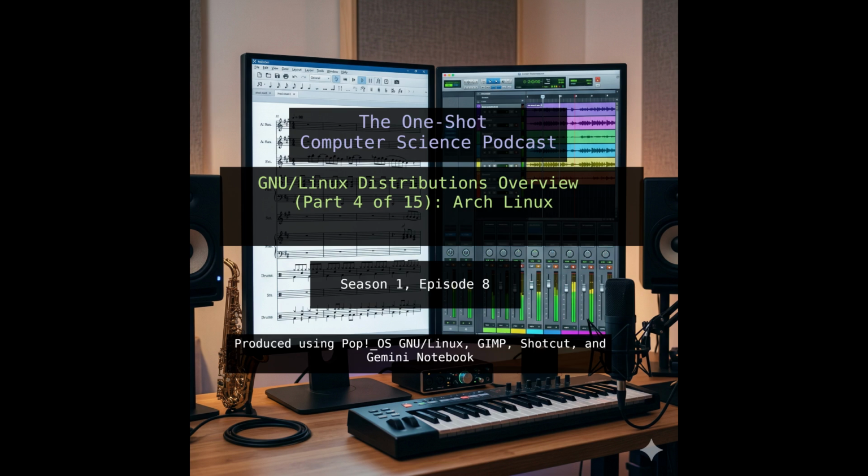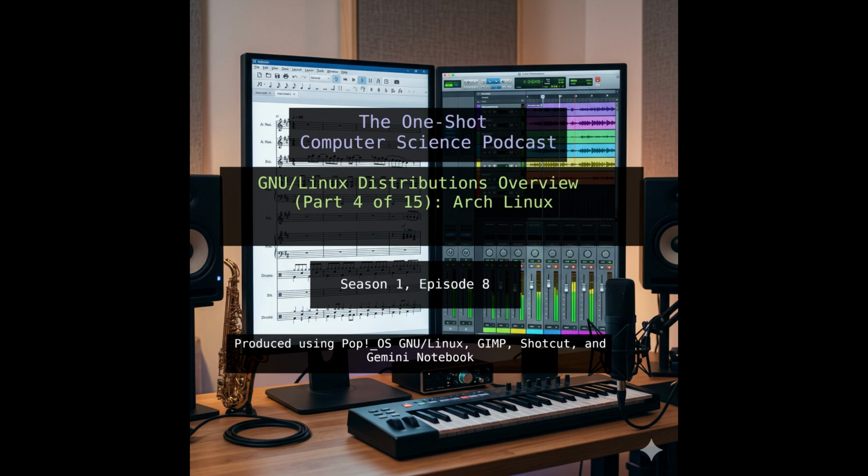You have to install a bootloader, configure it to find the kernel image you installed via pacstrap, pass it the correct kernel parameters, which are essentially text arguments telling the kernel how to behave during the boot process. Exactly. And apply any microcode updates to patch hardware vulnerabilities in your specific Intel or AMD CPU.